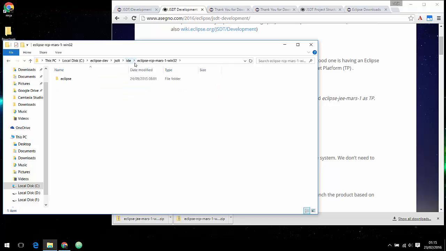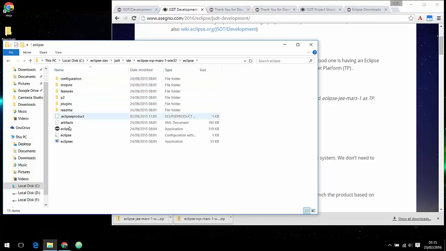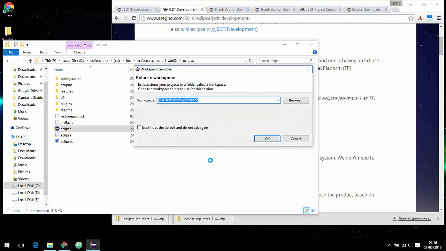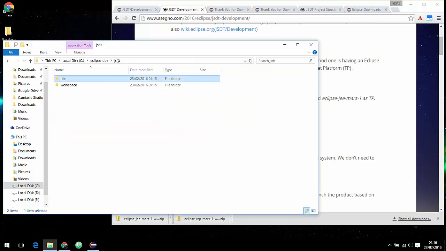And now I can launch the IDE, pass the workspace, and set up the other Eclipse installation as target platform. I'll need to get the workspace location.